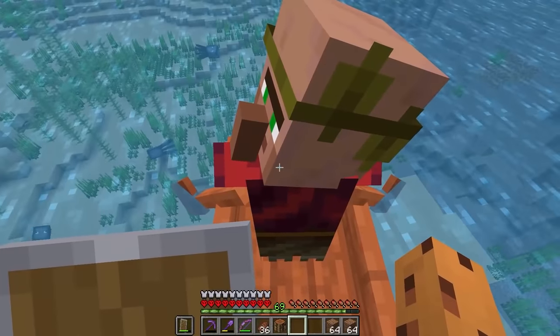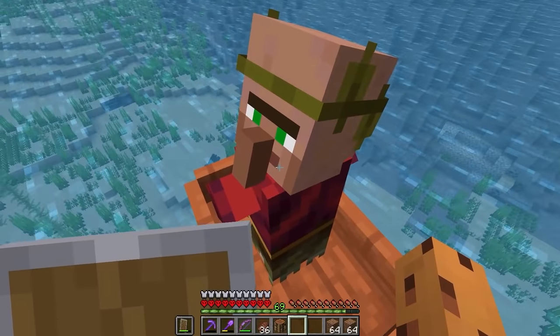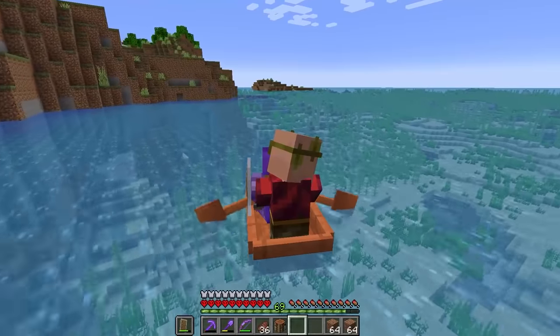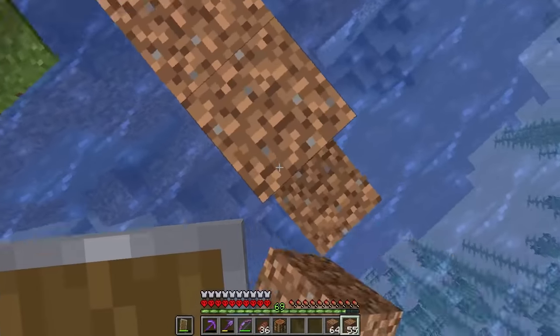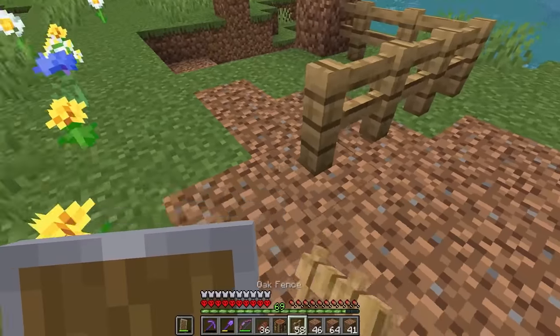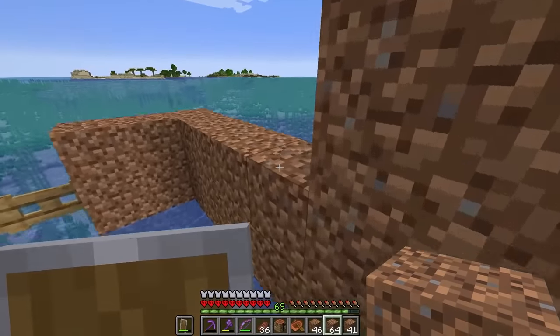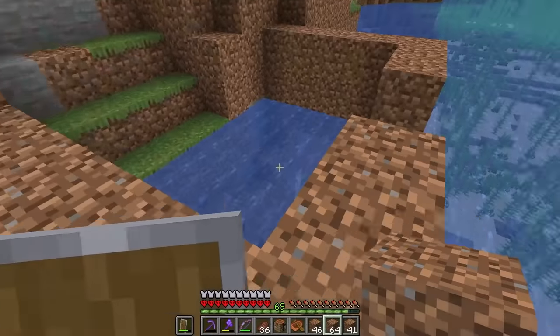Wouldn't you agree? Oh, it didn't look like he had fun. His head is like snapped 90 degrees. Hey, don't worry. I'll bring you to hospital. Back home we go. Where'd he go? Where'd the villager just go? What just happened? He just disappeared. Okay, never mind. I relogged. He's back. That kind of scared me.